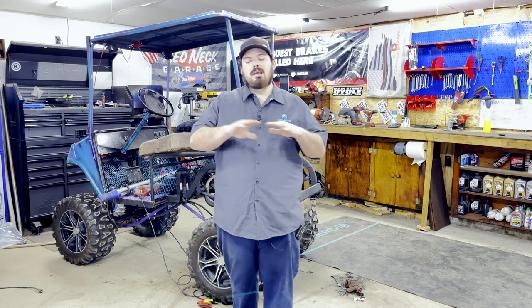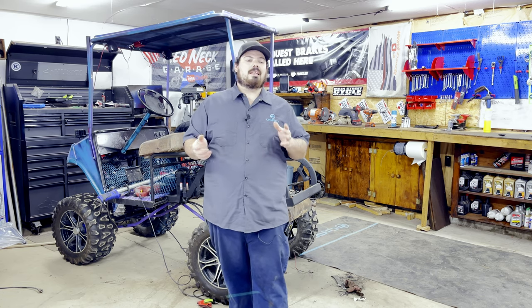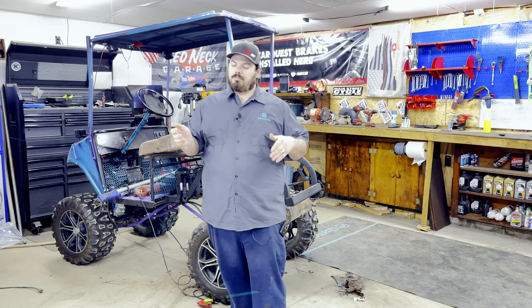The secondary is the same across all models. So don't be afraid to pop your clutch cover off of there. Don't be afraid to pull that secondary out and re-clock it to different settings and just play around with it, see what you like. And then after you get what you like, then go chase down a clutch kit if you want. Or a lot of people just buy the clutch kit and don't even mess around with the secondary clutch. That's also a possibility. So there's different ways and different things you can do to the clutch.